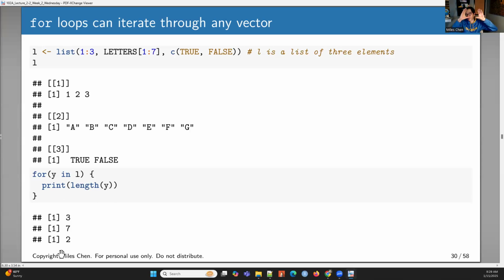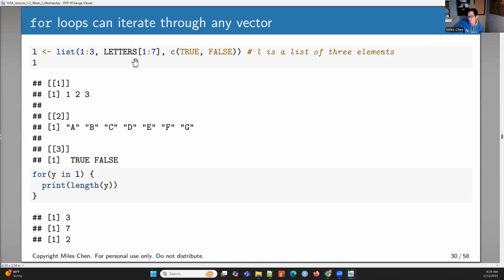It's saying the contents of that first list element is this vector of length 3. The contents of the next thing in the list is length 7, and then the contents is length 2. So for y in L, it's actually extracting out the element from the list there.